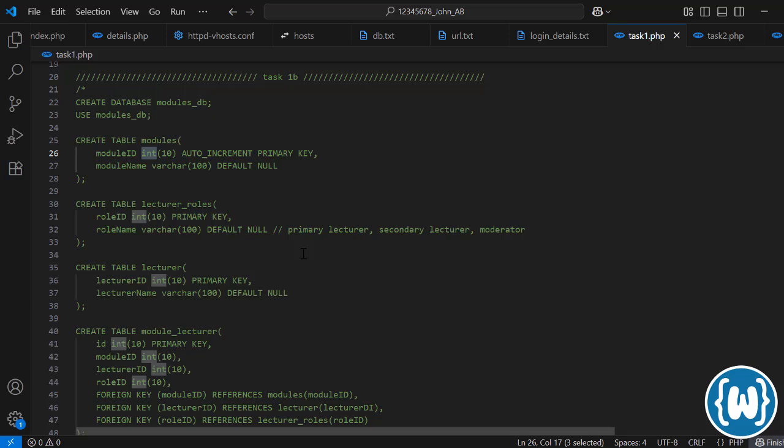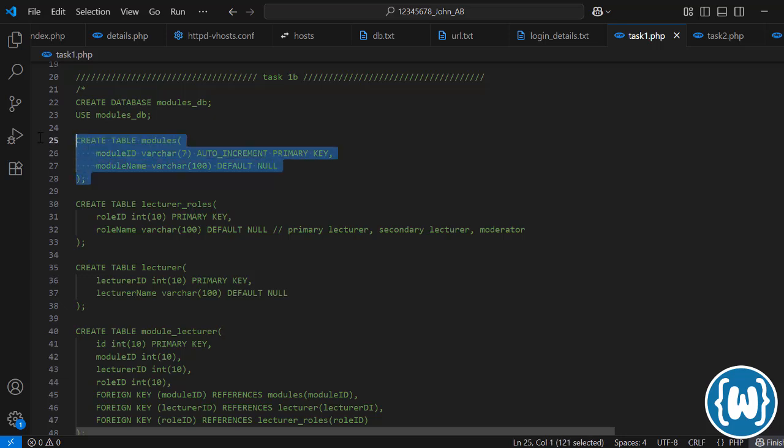In here, instead of having the module ID be an integer, we can make it a varchar and make that 7, as in ICT3612. We can do that.